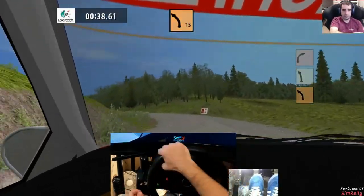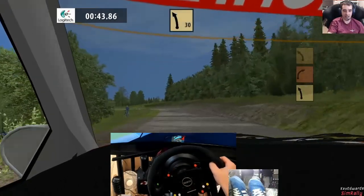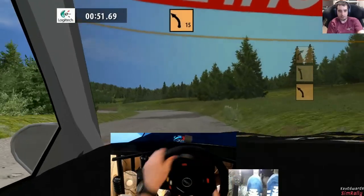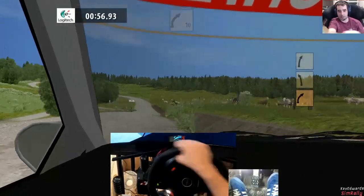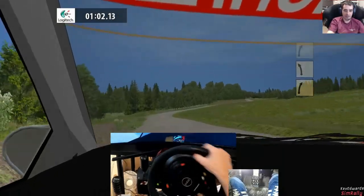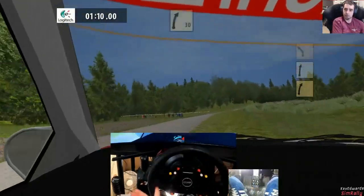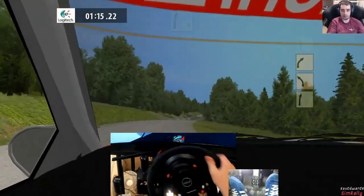Okay. 3 left sharp. So I'm readjusting to where everything is on the original. 2 right plus, crest. Four. Oh shit. Right, okay. 3 left, don't cut. 4 left. 3 right sharp. No practice, this is like first run, straight in, so I'm going to be adjusting to the car as I go. 4 left sharp. 4 right minus sharp, half long. 5 right minus sharp, half long.